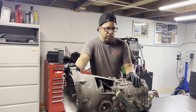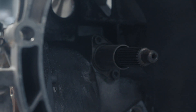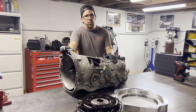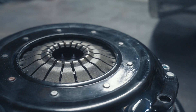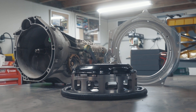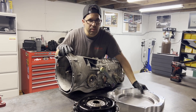For the swap we're using a G96 Porsche six-speed gearbox out of a 911 from the early 2000s. These boxes are robust and shift beautifully — unlike the DeLorean transmission, which is notchy and feels like a tractor. This is very modern and smooth. DeLoreans only came with five speeds, so this six-speed is also better on the highway and keeps the car in its power band more. We also have a 650 horsepower rated clutch — even though it's not turbocharged, we want to make sure it can take all the abuse. Last but not least, we have a billet adapter plate from Kennedy Engineering that lets us mate the Porsche G96 gearbox to our Chevy LS 5.3 V8.